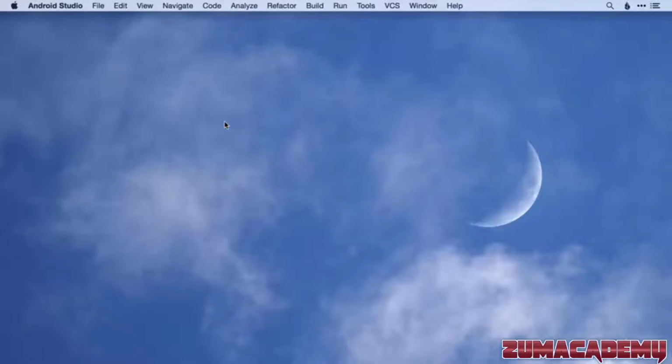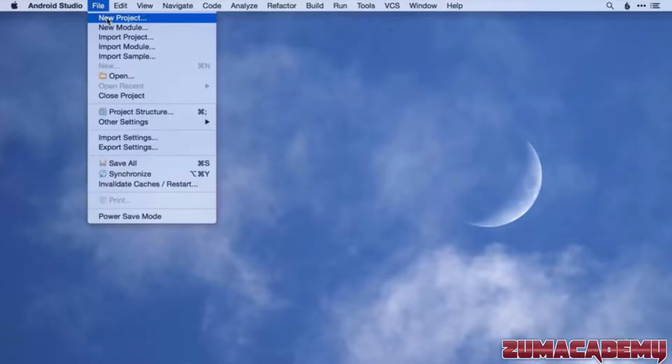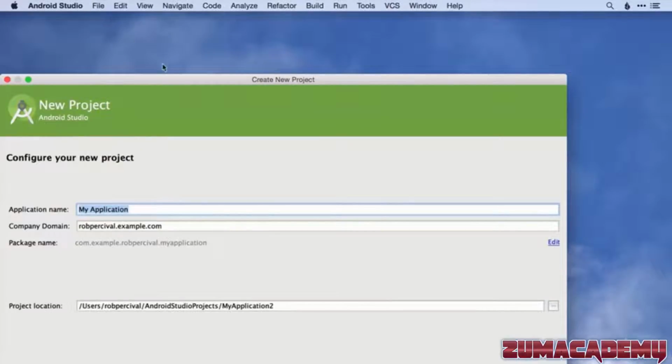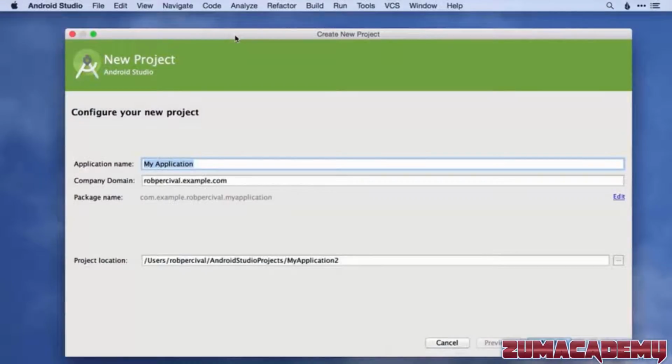You of course will need to load it in the usual way if you're on a PC, but everything else works exactly the same. And then in the Android Studio menu, I'm going to click File and New Project. Here we go. So this is the New Project dialog. Most of this we can just leave as the default. I'm going to change the application name to My First Android App. I suggest you do the same, but it really doesn't matter.